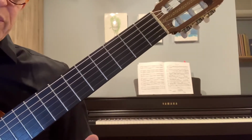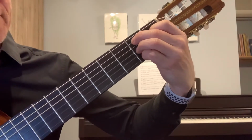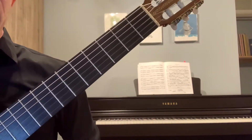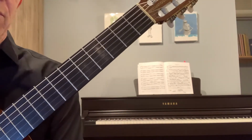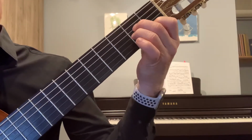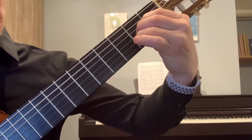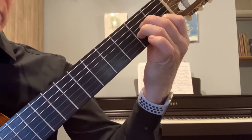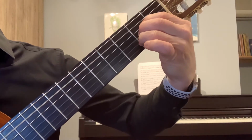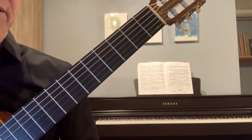Seventh chords in general have a different sound than minor and major. We learned B7 already. They have what's called a dissonance or a clashing sound as opposed to consonant sound, consonants, I should say, like minor and major do. So we consider minor chords, A minor, for example, A major, while the minor is sad sounding or melancholy, and the major is happy or bright sounding. They are both what are considered to be consonant sounding.